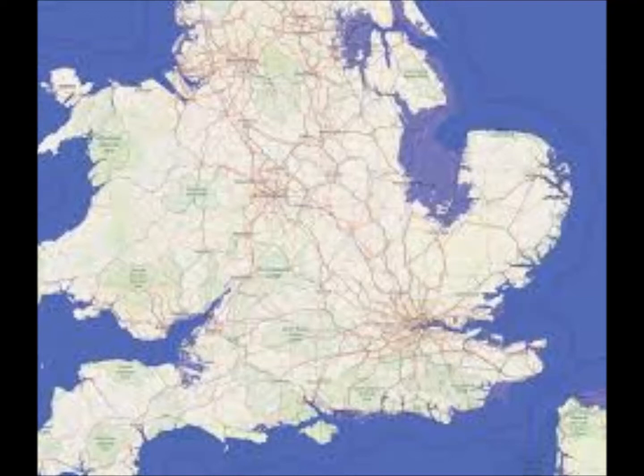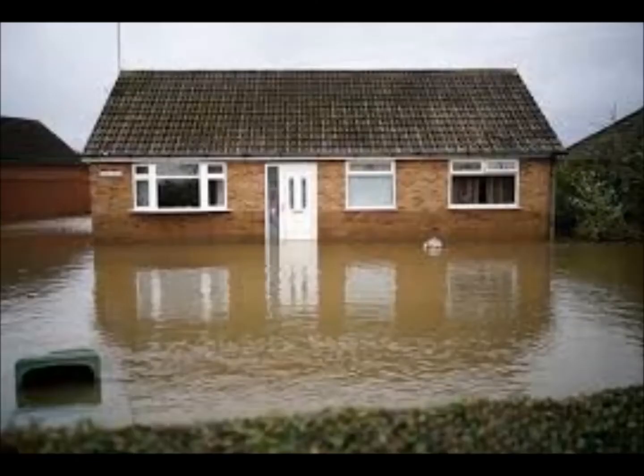So 100,000 of those will be in the UK, the recent ones, so that's really important for the UK, of course. There's a map here showing England and Wales, and of course the same thing would go on with Ireland and Scotland, but they're showing England here. The hub of London, the Thames River will be flooded. North of London, just around the area of Yorkshire, Lincolnshire, things like that. That whole area there is going to be flooded.